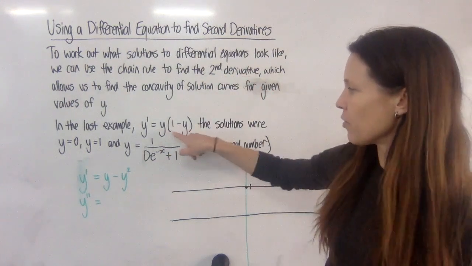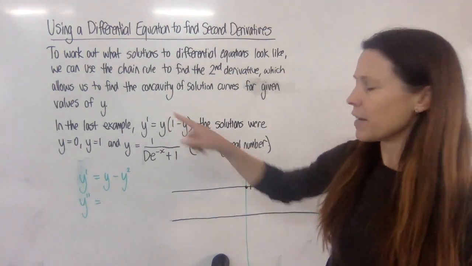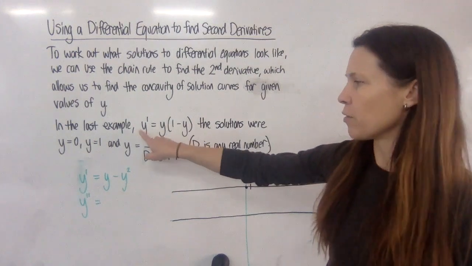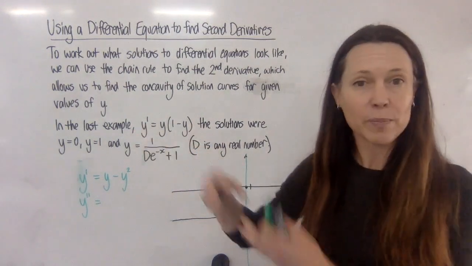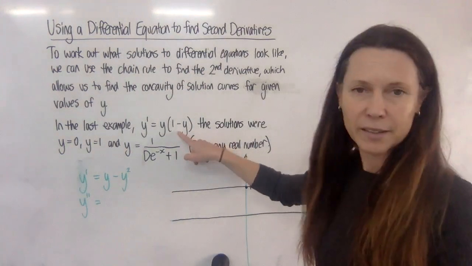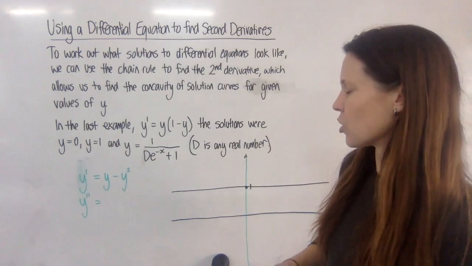So if we have the first derivative, then we really just need to differentiate that to find the second derivative. But here's the catch. We have a formula for y dash. This is dy/dx. It's differentiating y with respect to x, and it's got y in it. There aren't any x's there to pay respect to, and that's why we need to use the chain rule.